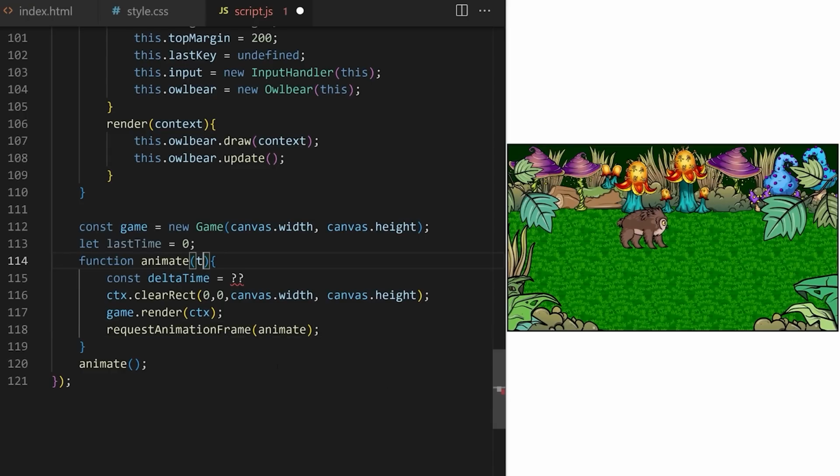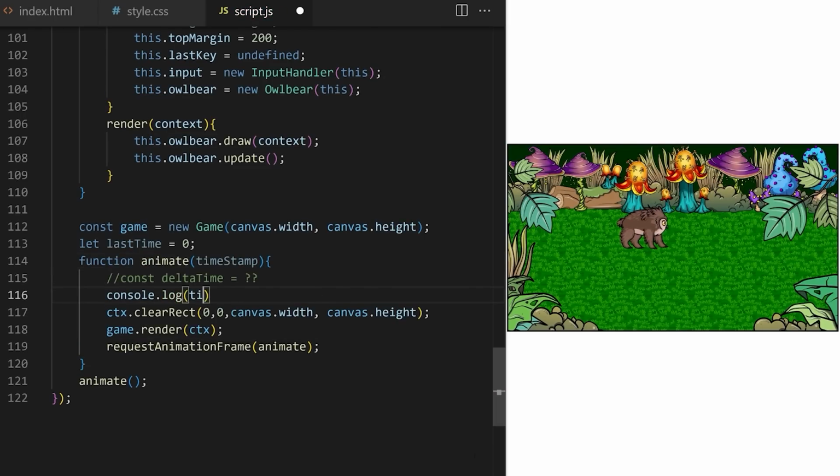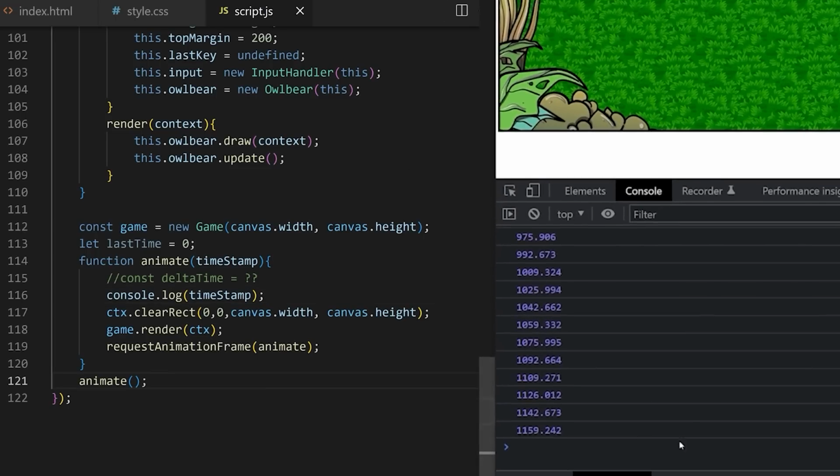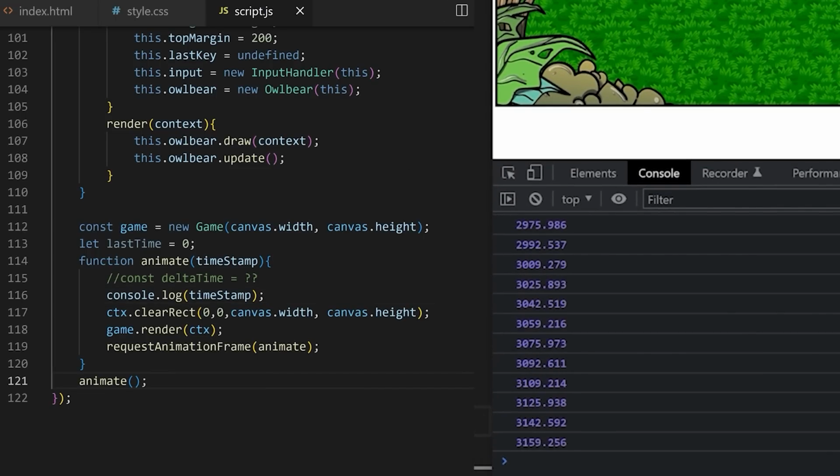So we assign that auto-generated timestamp a variable name here. I will just call it timestamp, spelled with a capital S. Let's comment this out and console log timestamp just so that I can see what format we are getting. You can see that it's milliseconds. The first value is literally the number of seconds since the loop started.